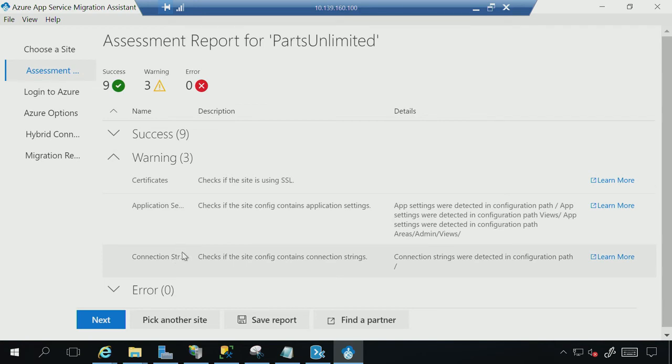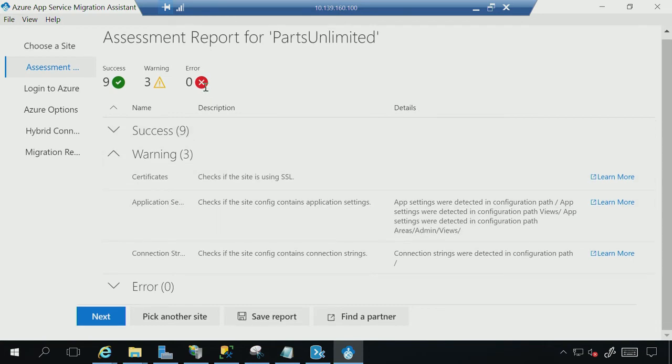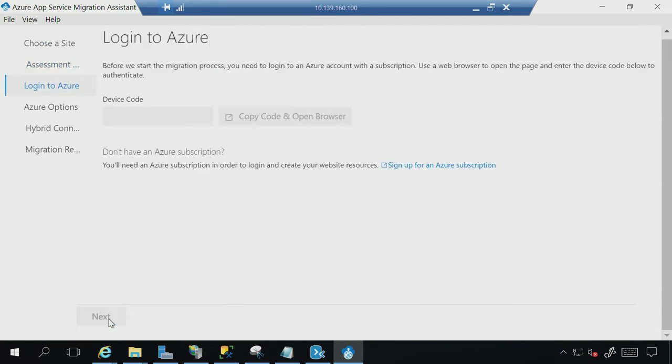There are multiple ways that you can change a connection string, or you can configure a connection string on the Azure Web App Services. One is through the web.config file, which is a legacy way of doing it, which is also supported. But also there is a new configuration section in the web apps, which I'm going to show. There also you can configure your connection string. But if you want to perform a true lift and shift migration and you don't want to make significant changes to your app, you can continue to use that web config. So that is what the warning is meant for. But other than that, I don't really see any errors. So let's go to the next step.